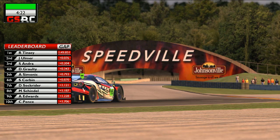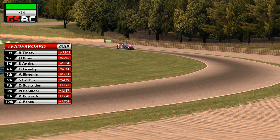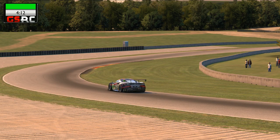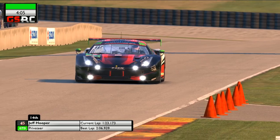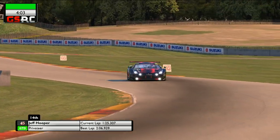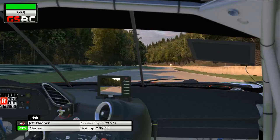Now, as we watch Jeff Hooper work on his qualifying, this is last chance qualifying, by the way, which, if you're not familiar with the Autobahn series, they split their qualifying into 4 parts. The first 3 are one for each class, and the last one is for drivers who have various things that keep them from qualifying in with their group. So it's mixed qualifying, just as a last chance, hence the name.